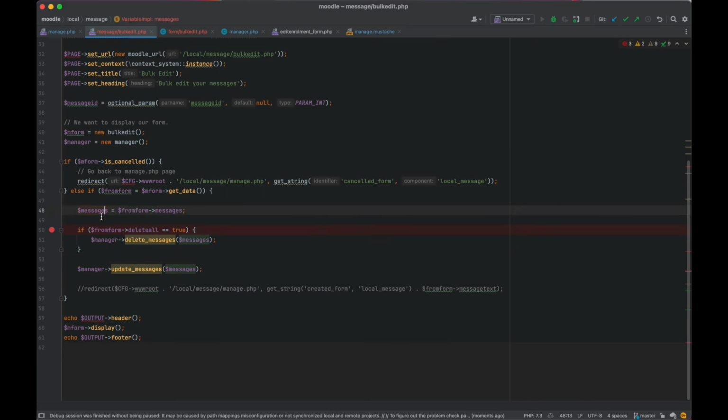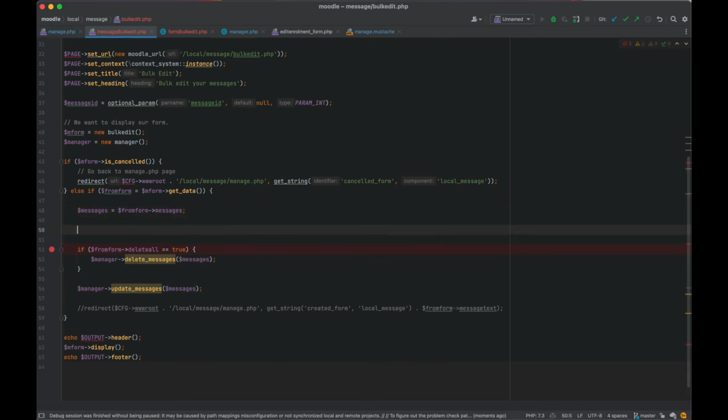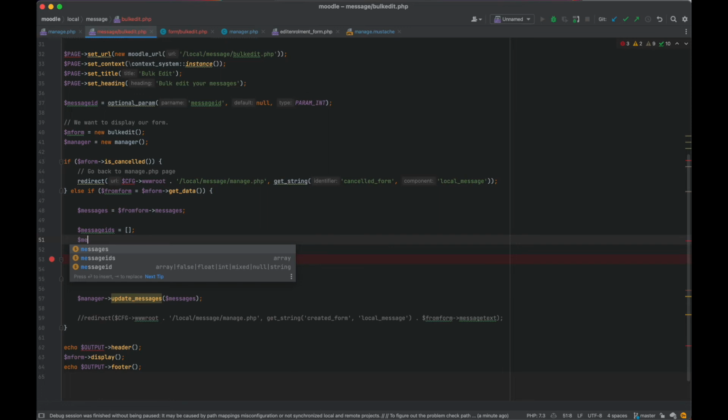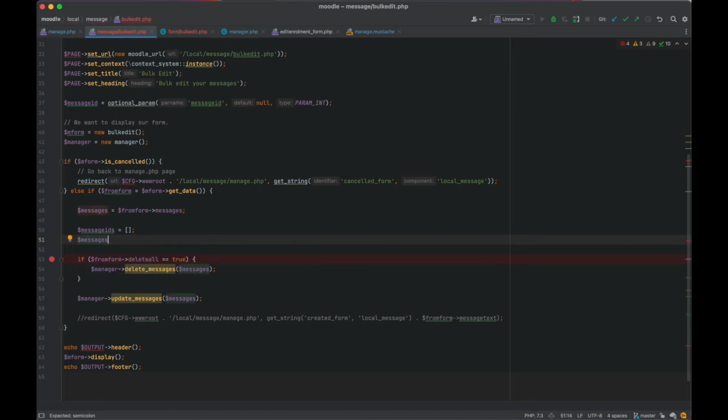So if we get our messages, let's do a new array, message IDs. I just want to get the IDs, not this weird messages array.